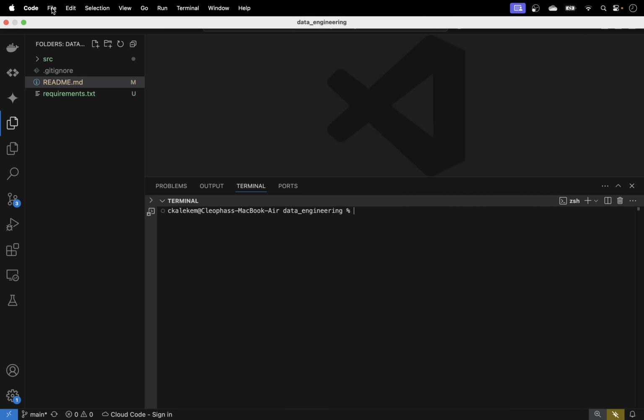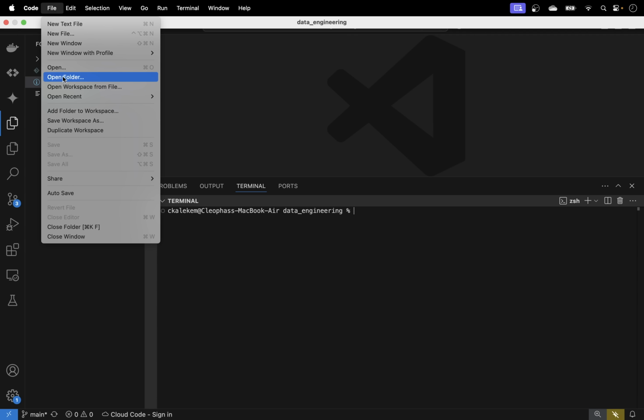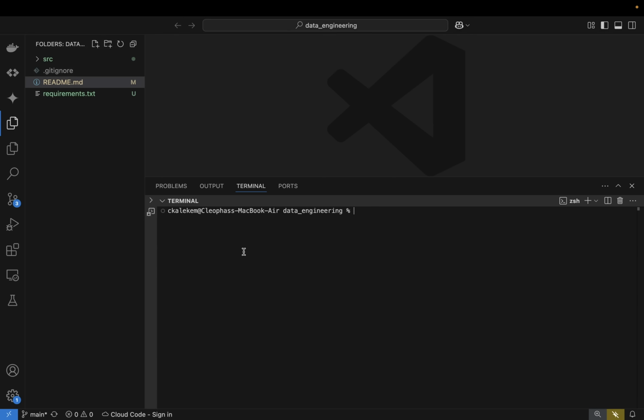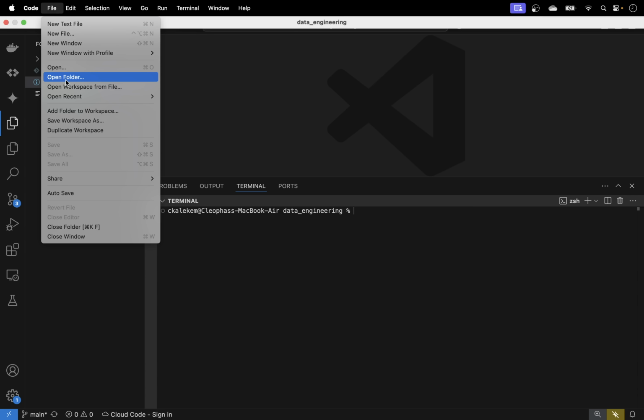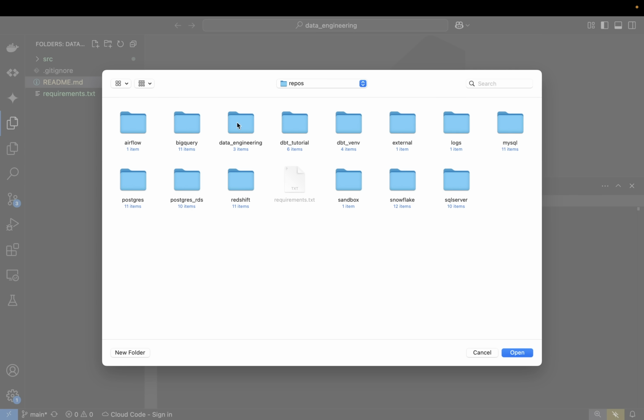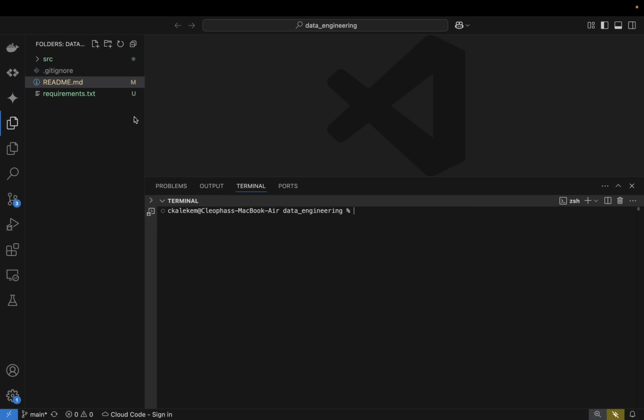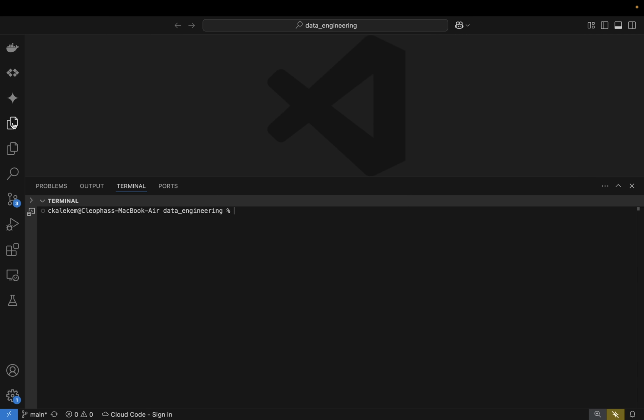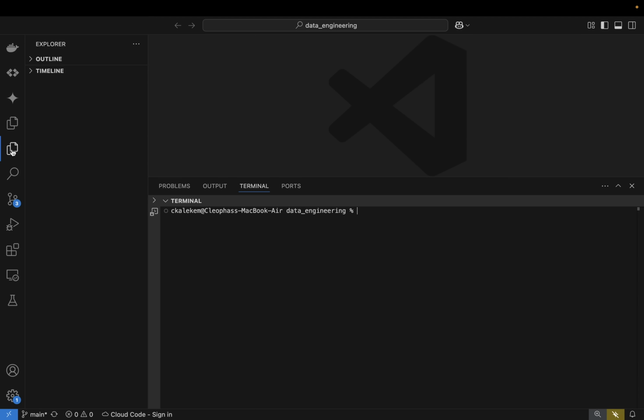Once you have it downloaded and installed, just create the folder. You can create a folder from your workspace, or you can even create it from the terminal. It doesn't matter. Then come here and open the folder, pointing it to where you have that folder. In this case, the folder we'll be using is this one for data engineering. I'm just going to open it. You have two icons here. You can use Explorer, or you can use this one, which I like because it opens the folder where your files are located.